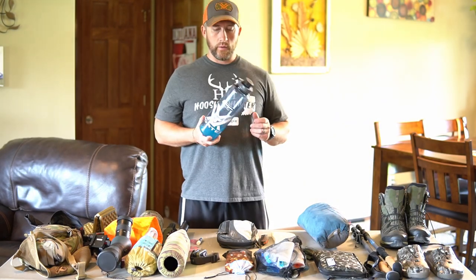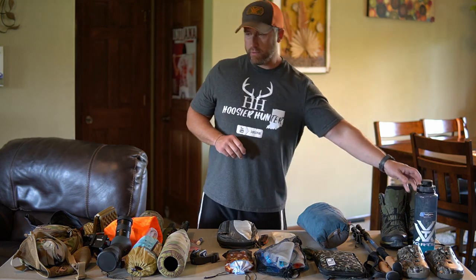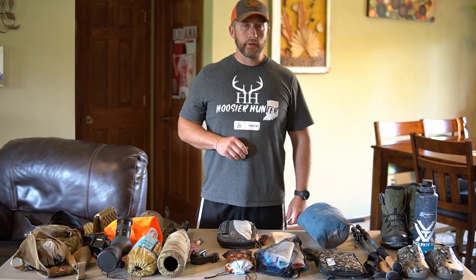This will be my main water bottle, just a 48 ounce Nalgene, and I'll be using the Smart Water bottles kind of as backups. I'll just fill those up when I come to a creek, get some clean water.